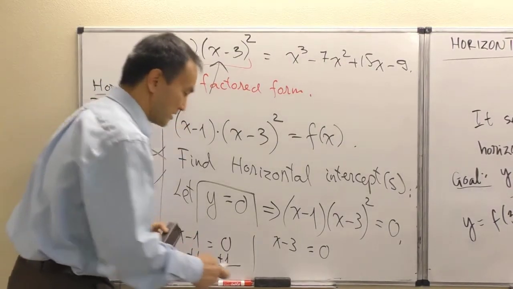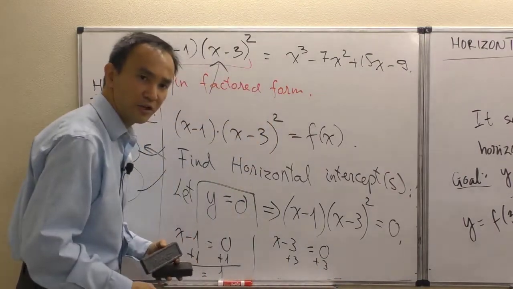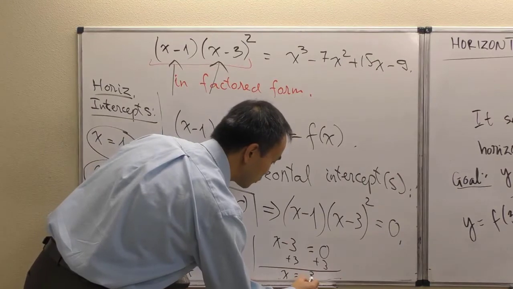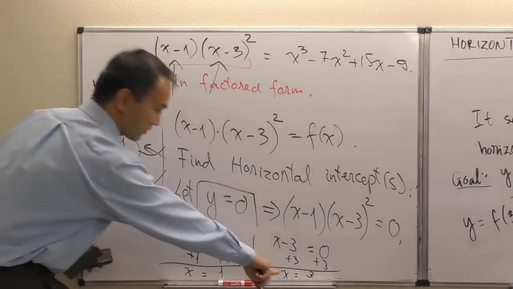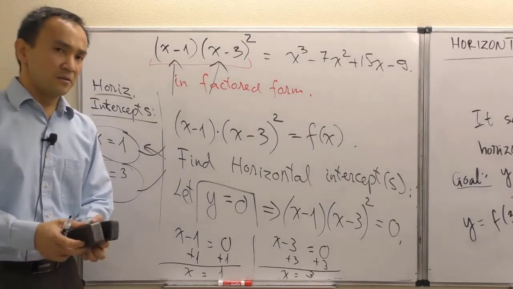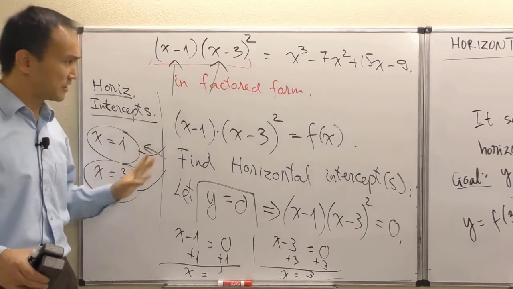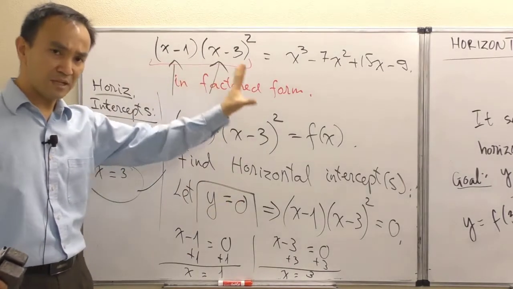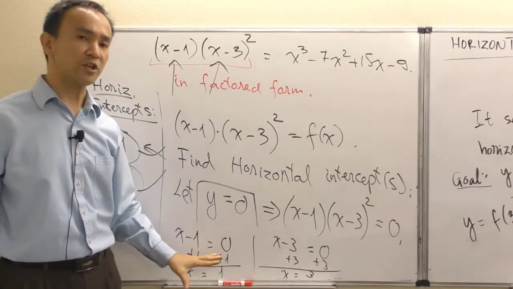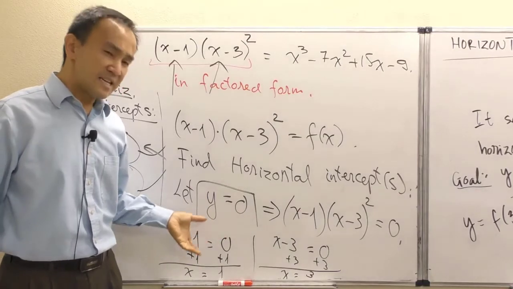The other one came out from adding 3 to both sides of this small little equation, and that lands us at x equals 3 right there, and that explains this other value. So we investigated, and we already knew by heart that these two were the intercepts, but now I'm trying to explain that this is becoming our technique to actually solve for the horizontal intercepts.